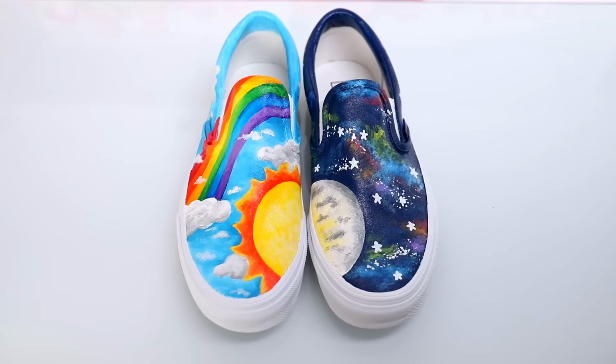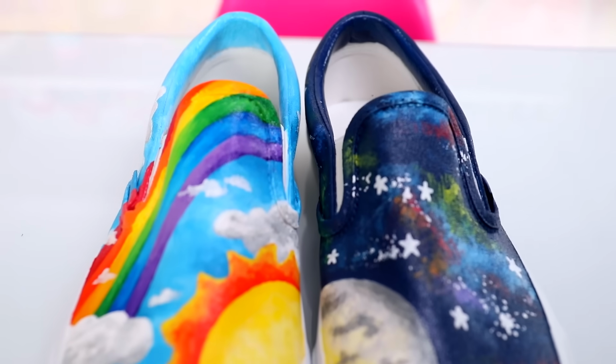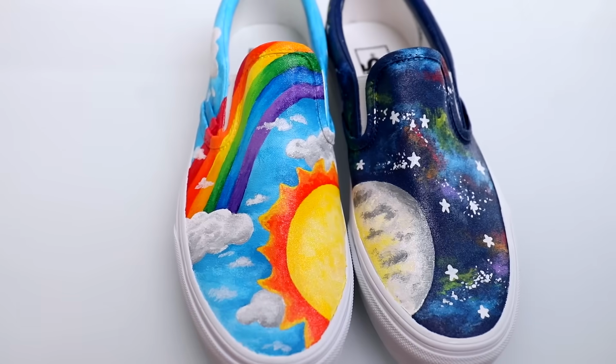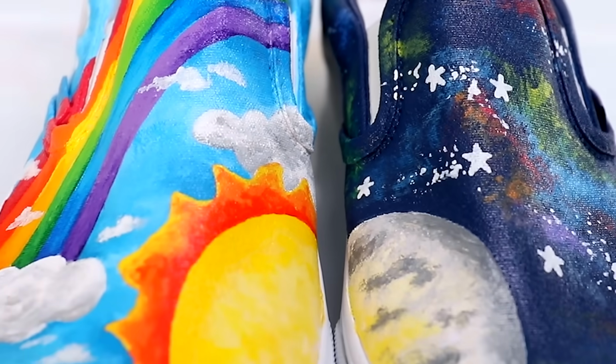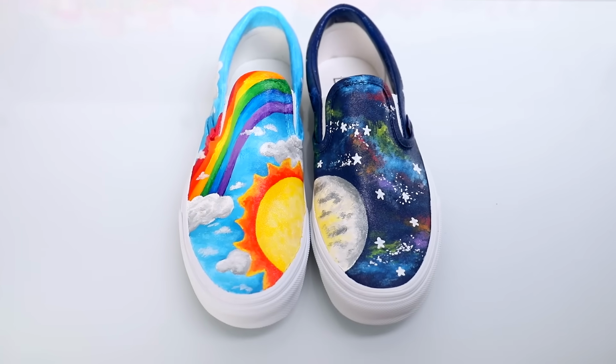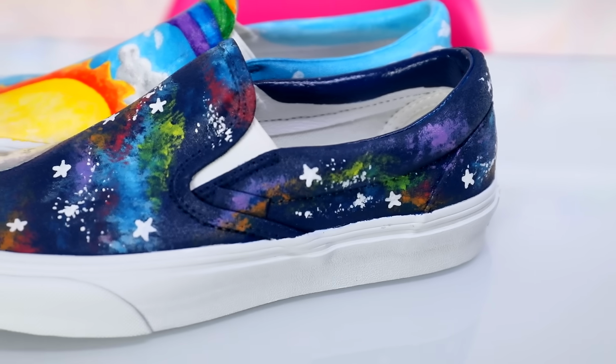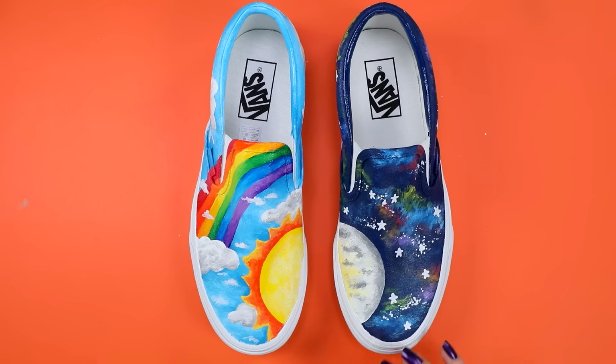Now, a big part of my goal with doing the quicker designs was to create some shoes that I wouldn't be so afraid of ruining and maybe even, I don't know, wear them. But I spent a little more time on these than I was planning, and I'm not super thrilled with the idea of getting these dirty. Like, not at all. But that's okay.